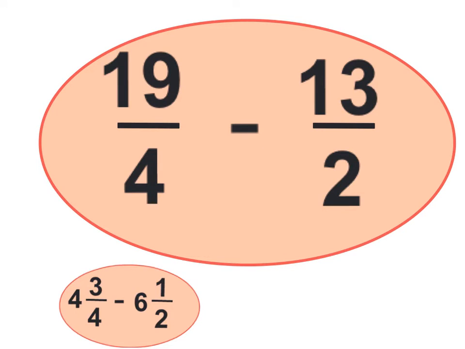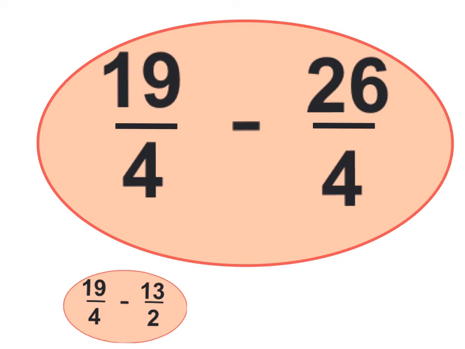So now when I do this, as you can see here, you take the whole number out front, multiply it by the bottom, so 4 times 4 gives you 16, add the top, which is 3, gives me the 19. And vice versa for my other fraction, 6 times 2 would be 12, 12 add 1 gives you 13 on the top. So this is the first step. Each and every time you add or subtract fractions and you have mixed numbers, you got to make them improper.